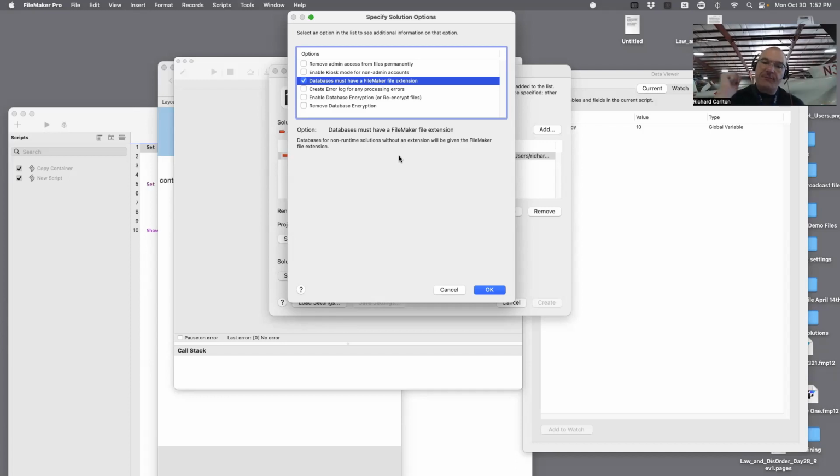If you have .fmp12, that should be, in quotes, FileMaker. If you make your own runtime, you don't have FileMaker anymore. You have your own app that you gave birth to. Richard Carlton's amazing tax calculating application. Turbo Richard is your new TurboTax, right? Taxing, right? TurboTax, Turbo Richard, right? So amazing, okay? But Turbo Richard can't use FMP12. It has to use something else. And so it used to be USR or some other things you could use.